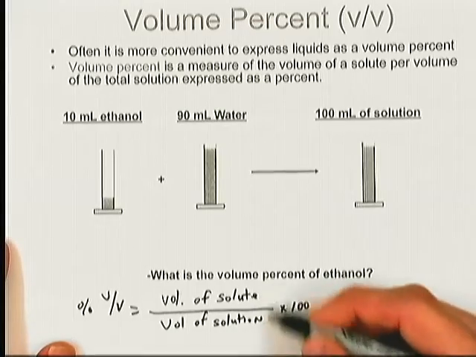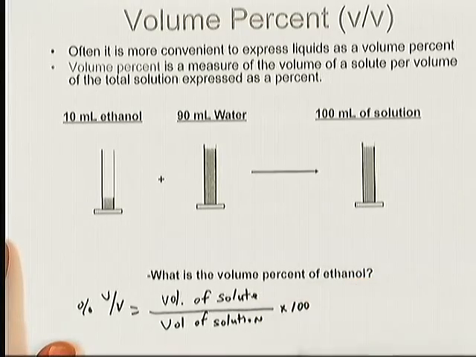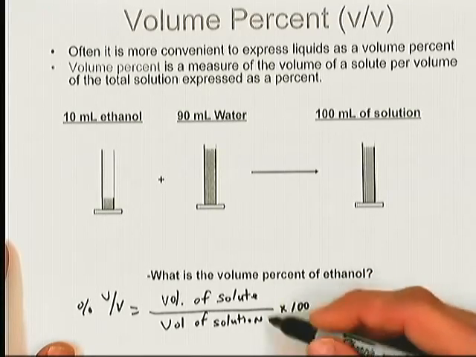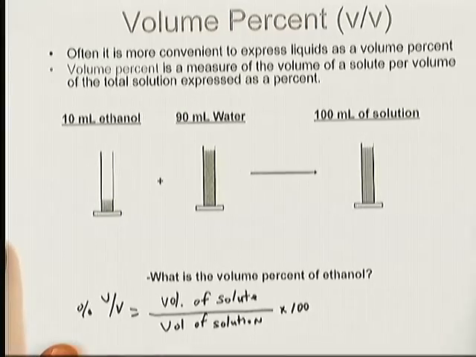Now these volumes should of course be the same units of measure, just like in the previous case with the masses, should also have the same units of measure. You can do grams and grams in the case of mass, kilograms and kilograms, milliliters, milliliters, liters, liters. It doesn't matter as long as they're the same. They've got to cancel out basically, okay?